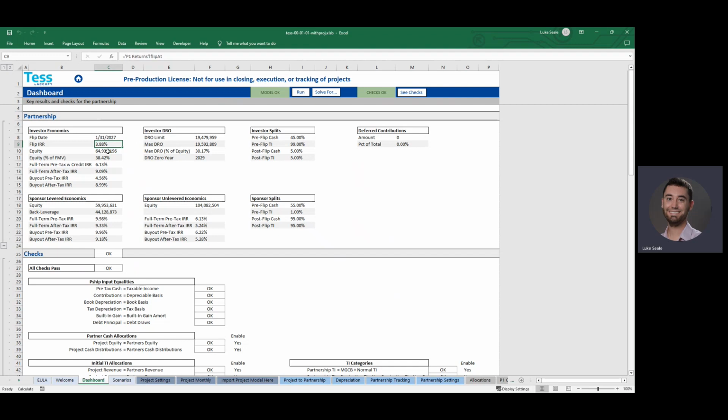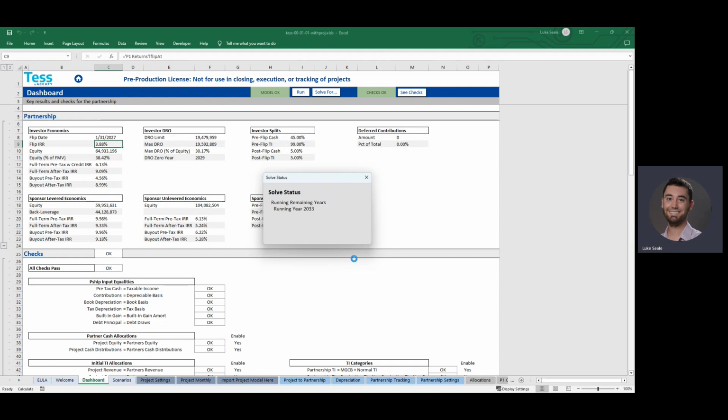So what we're going to do now is find a new flip date for which we're going to get 6.5%. So let's try that. So I'm going to do solve for flip date, and now we're going to target 6.5%. And what it's going to do is find the date that gets us to that value for our flip IRR. It'll try a bunch of dates. It'll chunk through the model, trying dates and seeing which one is going to nail our IRR. And as it does this, okay, so it's found the date and now it's prorating.